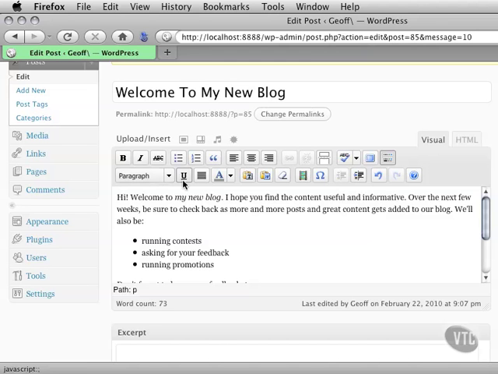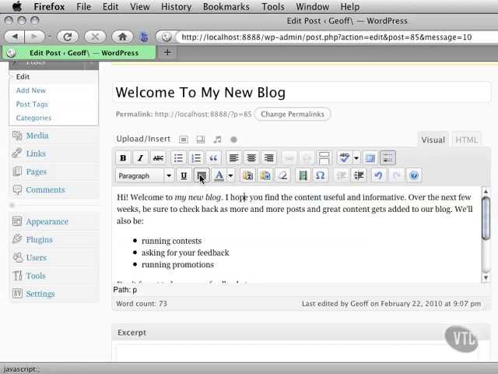Then we have underline, which I don't think you should use, by the way. I really wouldn't recommend you use underline at all, because when we're working on a blog or a website, any text that appears underlined is assumed to be a hyperlink. And if I take a piece of text here and I make it underlined, then my visitors are going to find it very frustrating that they can't click on that link. Well, it's because it isn't a hyperlink, it's just underlined text, right? In any regard, you can make a judgment call for yourself on that one.